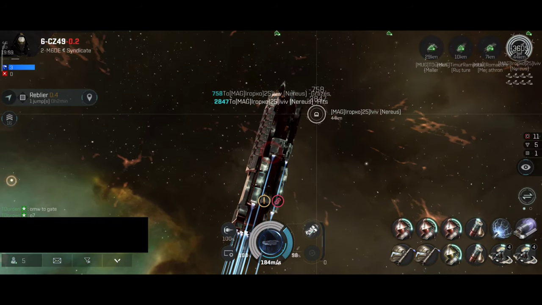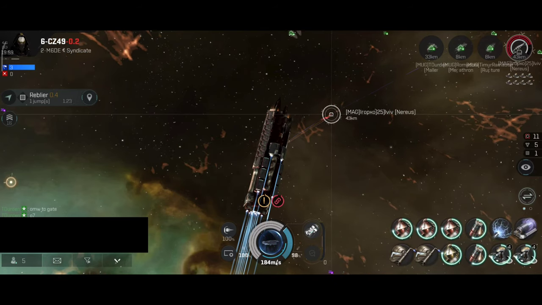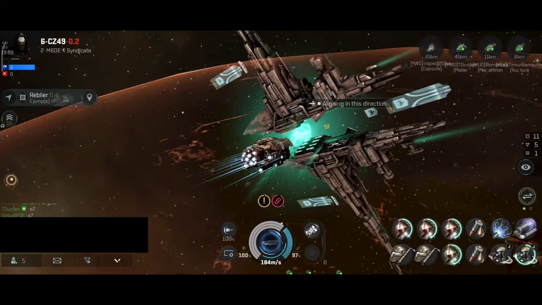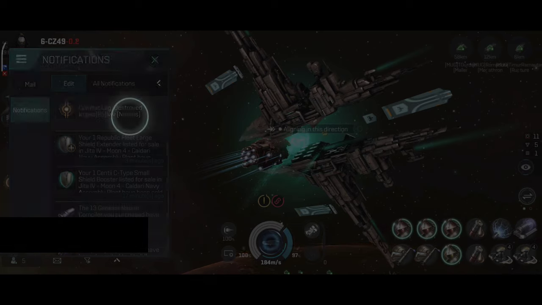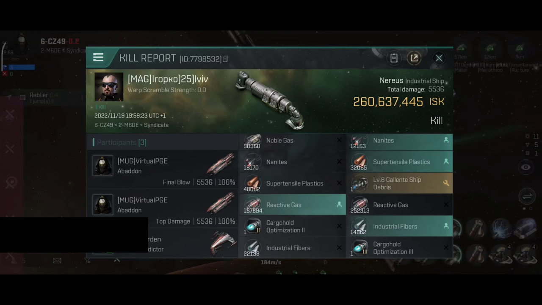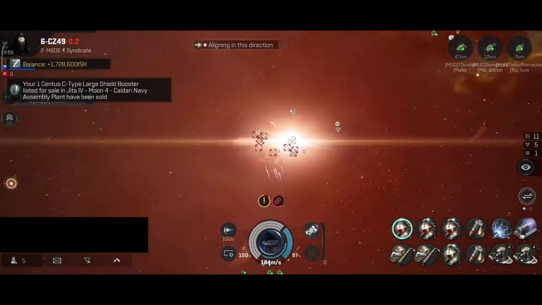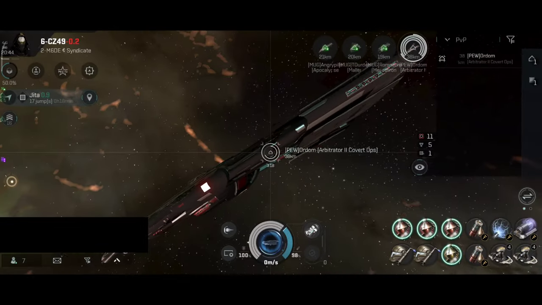Next we have one Nerus. Perhaps it drops something juicy. Always hoping that a Nerus would drop something juicy. Lately they only have dropped stuff that we don't really need, but that's how it goes. 260 million, solid kill. A lot of stuff did drop, perhaps useful. I'm not really that involved in industry, so I have no idea what the value of those things that just dropped.